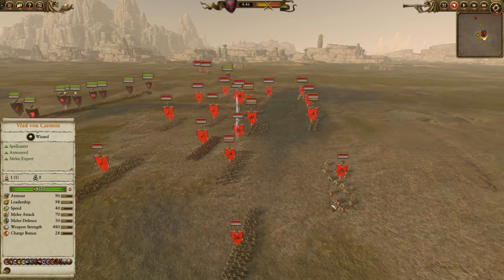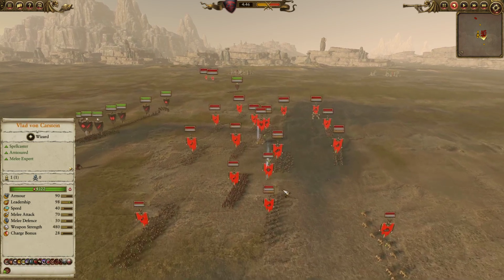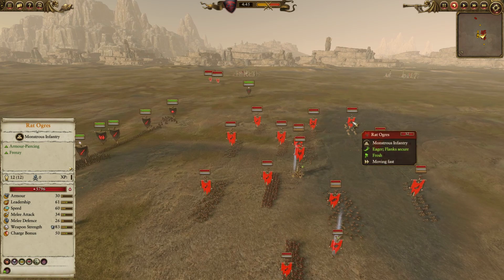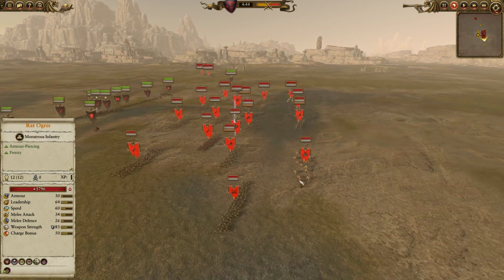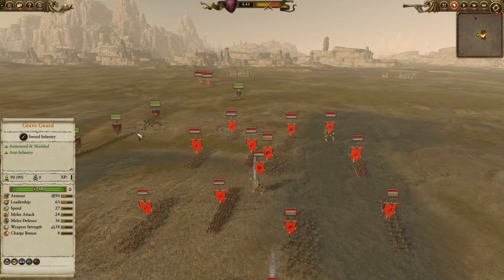Some rat ogres to provide AP. So my opponent kind of considered just about everything, it seems, with this build, or had something to cover almost everything. Definitely a little bit of a lack of anti-large though. Rat ogres can do an okay job. Death runners can help, but there's definitely a little bit of a lack of anti-large here. But otherwise, my opponent basically could deal with the front line here.